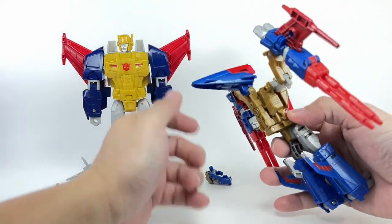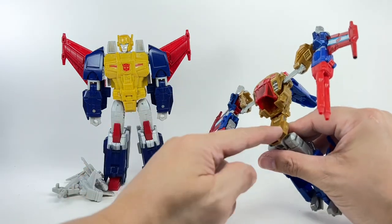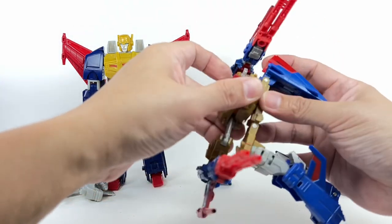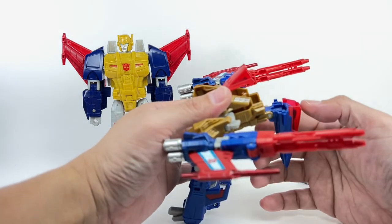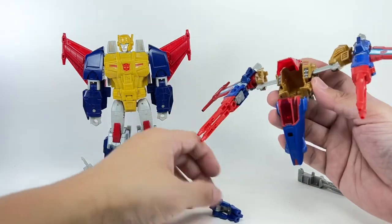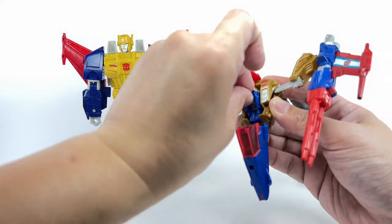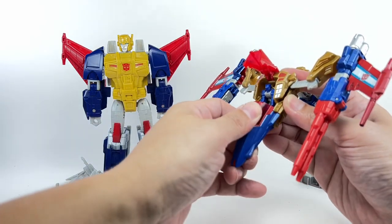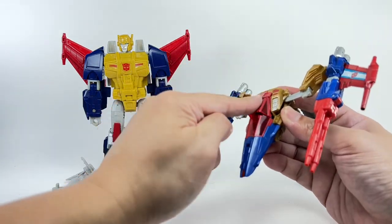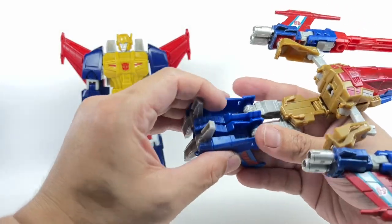Then you want to stretch out the cockpit, untab that waist joint. You want to go ahead and rotate that entire torso assembly. Pop this open so it's easier. And then at this point, maybe we can put the Titan Master in. Okay. Tab that nose cone in. Close the cockpit. Combine the legs together.